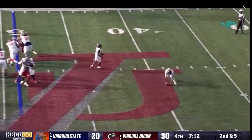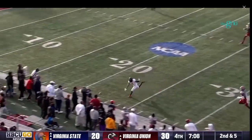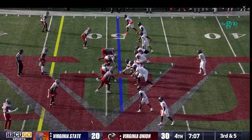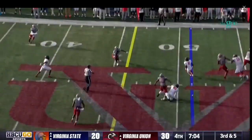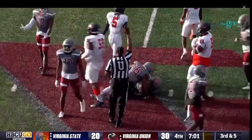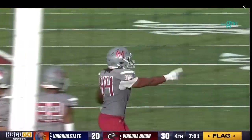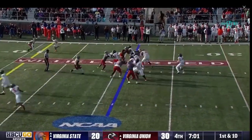Porter again tiptoeing on the sideline — like DeAndre Hopkins — he has sticky fingers all day. Davis picking things up on a broken play. Five wide on third down and five — Davis throws over the middle, this ball flutters into the air off the tip and it's intercepted! Jabril Norman makes the interception.